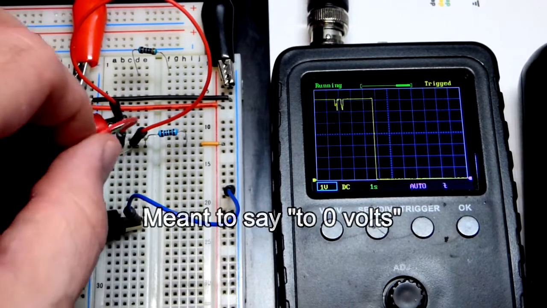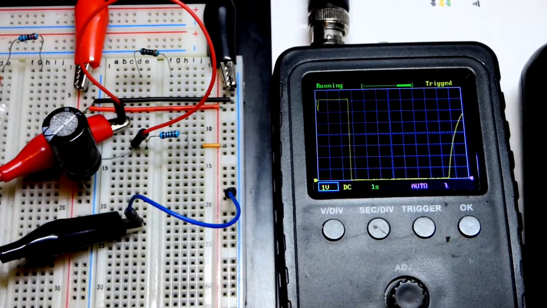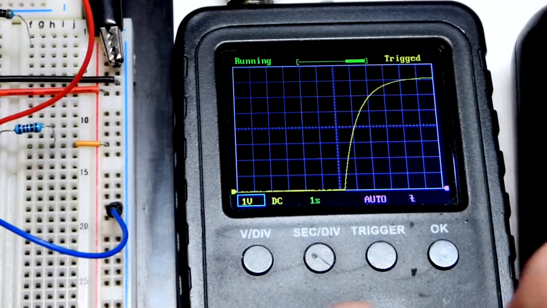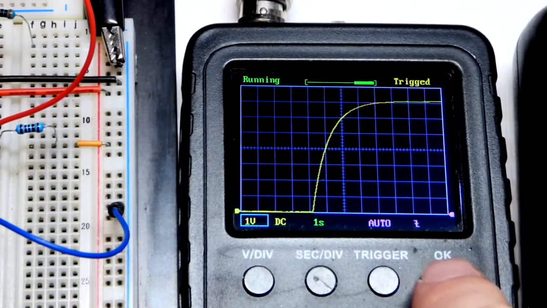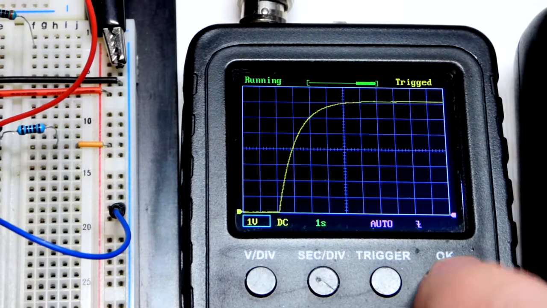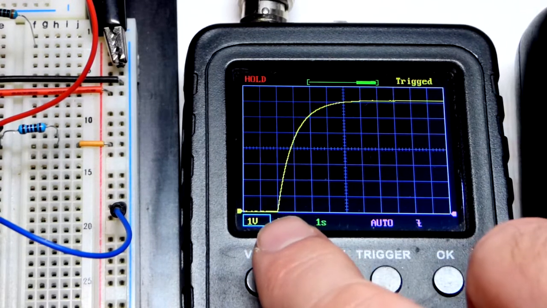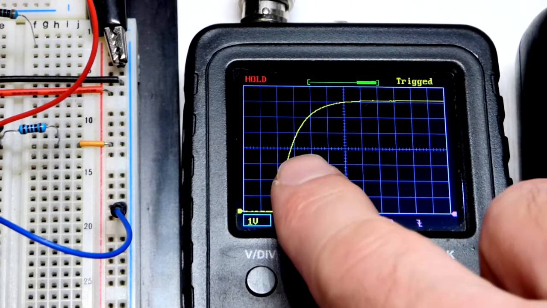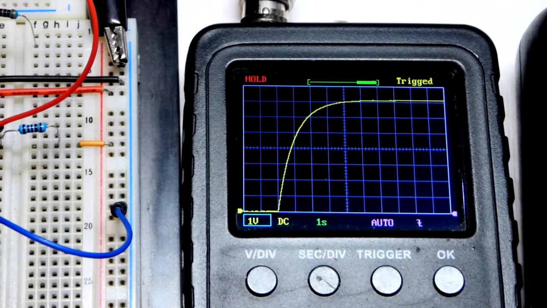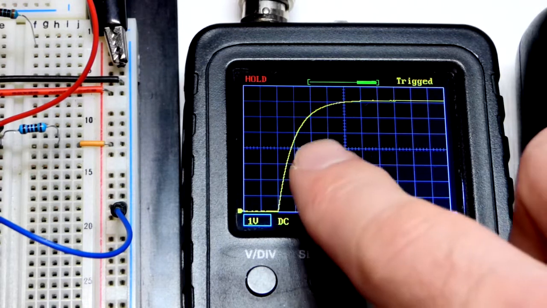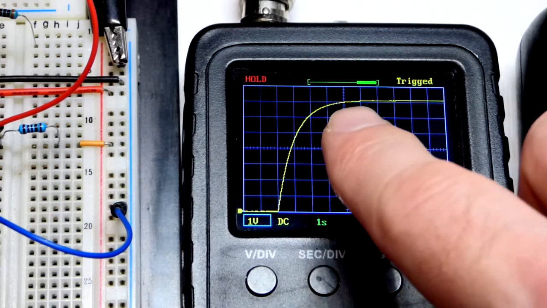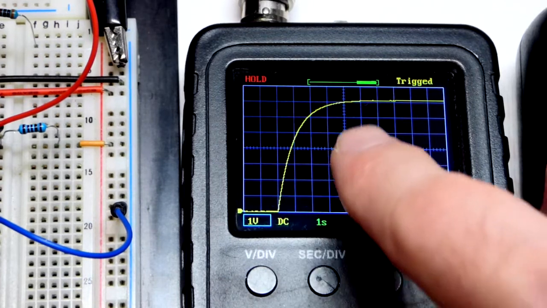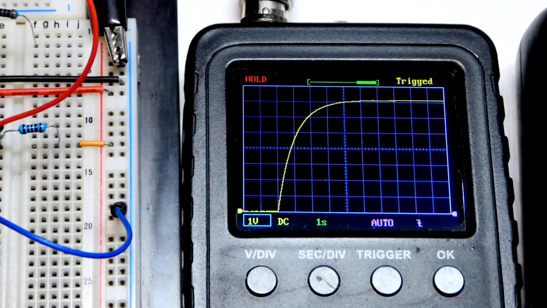So I'll try to keep the capacitor in there when I yank the jumper. The 1 second is 1 time constant because it's 1/1000th of a farad times 1000 ohms, and I'll try to pause that right on the line. So that is the time it takes the capacitor to charge to about 2/3 of the final voltage. So 63% I believe. And then it's about 2/3 again, 2/3 again, and so on. After 5 of them, 1, 2, 3, 4, 5, that's when we consider it fully charged.